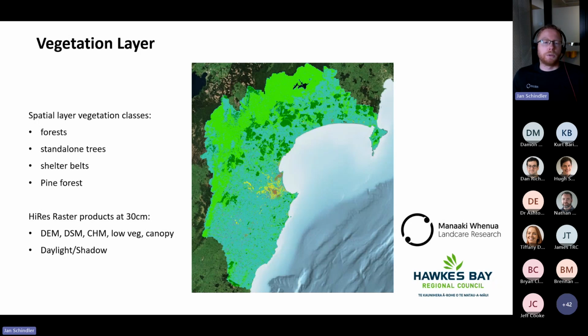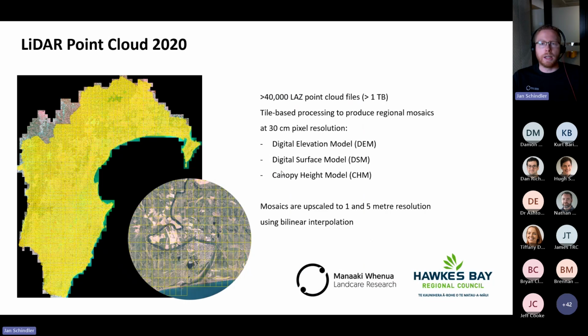And especially those high resolution products are quite useful to, for instance, look at fine scale features that are impossible to see at sort of lower resolution 1 meter or 5 meter ground models, such as archaeological artifacts. So this talk is, don't try to make it too technical. It should be a visual sort of tour through my workflow and how I tend to process these point clouds to end up at this regional layer.